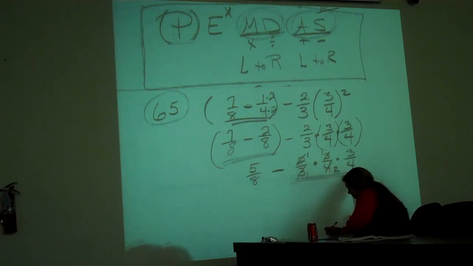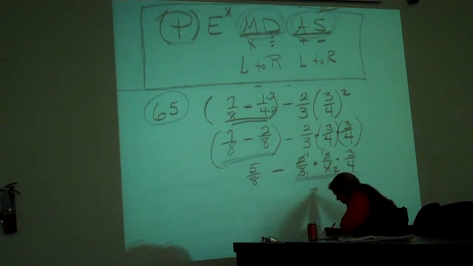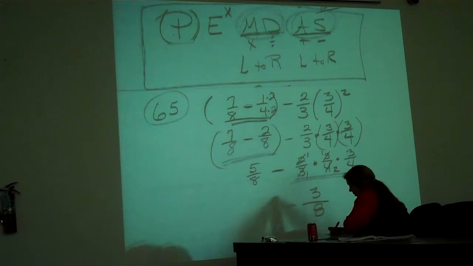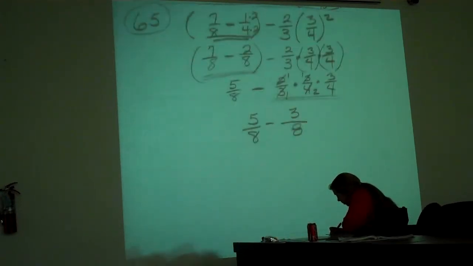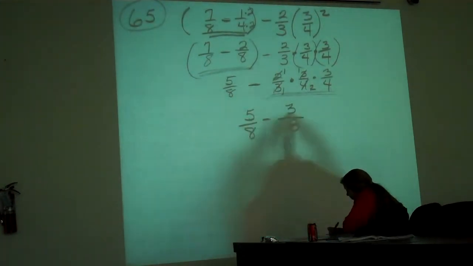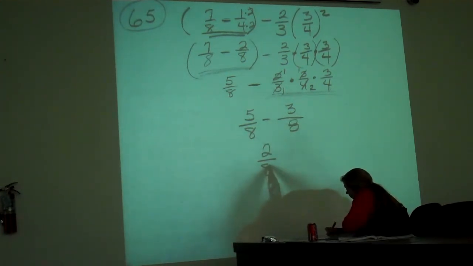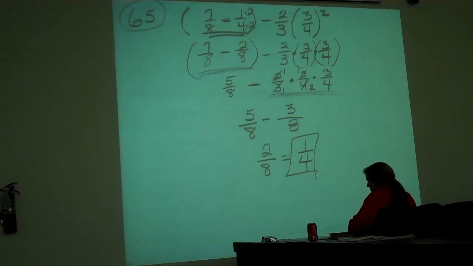You can't do sideways up. So on top we have 1 times 1 is 1, times 3 is 3. 1 times 2, 2 times 4. Okay. Oh, good. We need a common denominator, but we already have one, right? Subtracting, we already have 5 minus 3, 2 over 8. Yeah, that's 1/4. Divide by 2 on top and bottom. Okay?